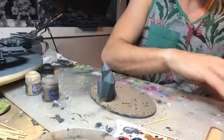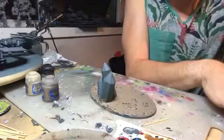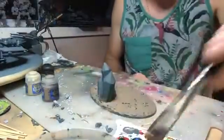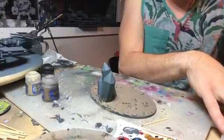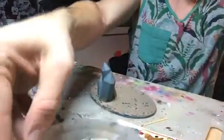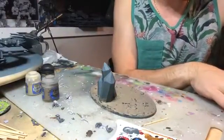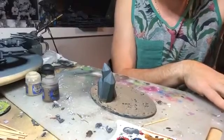Kind of got a little bit more energy and really wanted to get some painting started, especially with the league. People have been posting all their pictures of what they're planning on working on, so it's getting me pretty excited to participate in that.